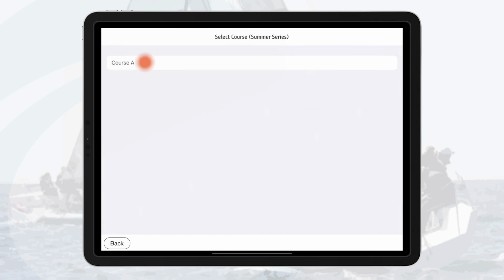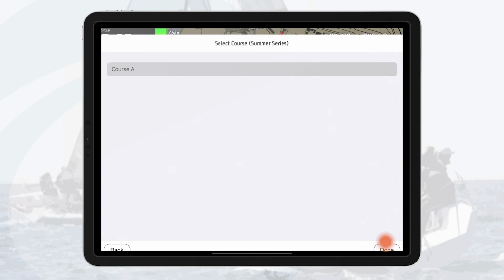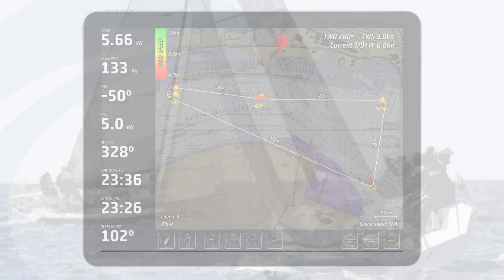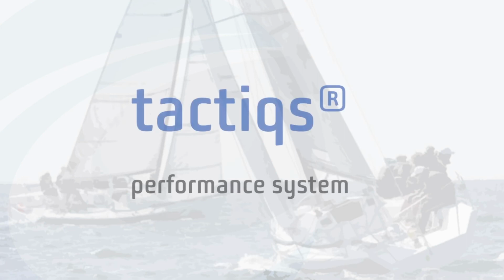As you use the Tactics system and have all marks in your region defined, adding new courses becomes very quick. We encourage you not to check mark and course-related information as personal if it is used in official events. A great benefit of the Tactics system is the ability to share the information from the sailing instructions in a ready-to-use digital form between all Tactics users in your area.